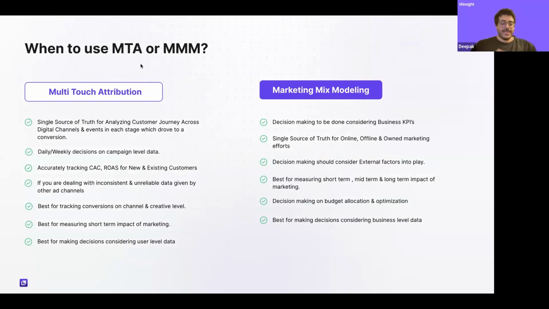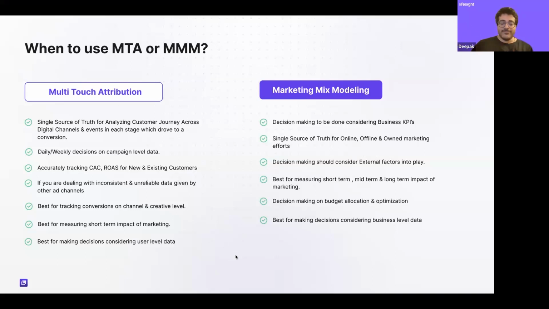The main thing to remember here is when you'd like to track individual customer journeys or groups of customer journeys, that's when you go for the MTA solution. With this, we show you all the different paths that any given customer takes on their way to a purchase. We let you track your return on ad spend and CAC values for new and existing customers from the channel level all the way up to the ad level. So that's channel, campaign, ad group, and ad. Attribution as a whole is an amazing tool to make short-term changes to your ad spend, and you can use this across all channels just by integrating them to the Lifesight platform.